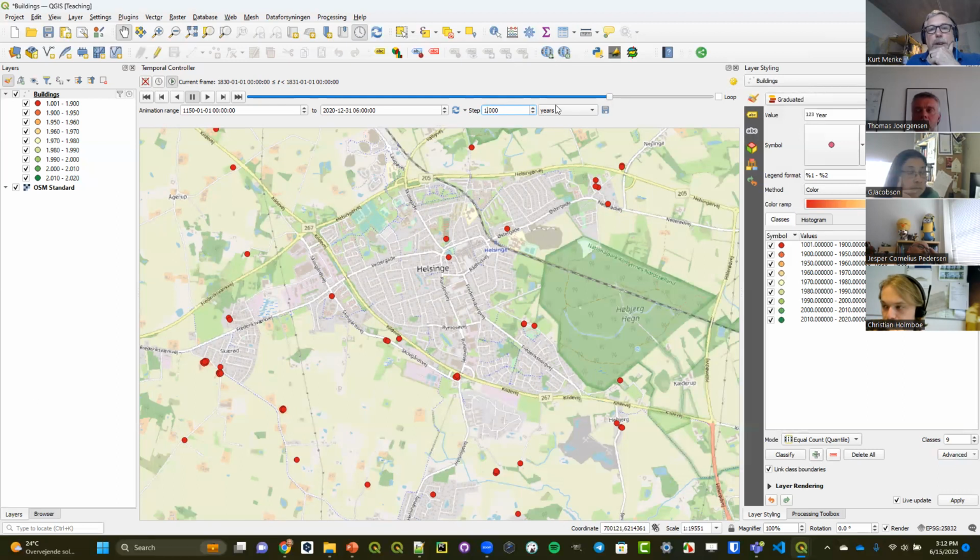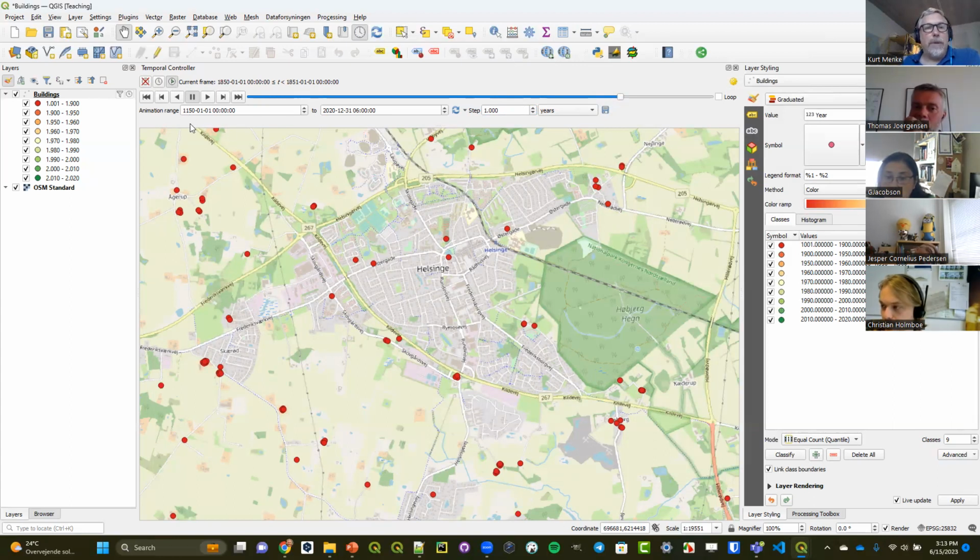So here, since I don't really have much data, the current frame is always going to be displayed up here, so I can see 1838, where I am now. I'm starting to get a few buildings. But it's not really till around 1850 that I start getting anything really interesting appearing on the map.